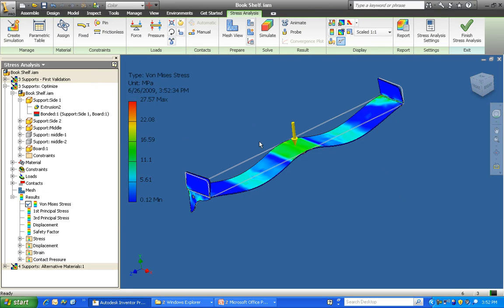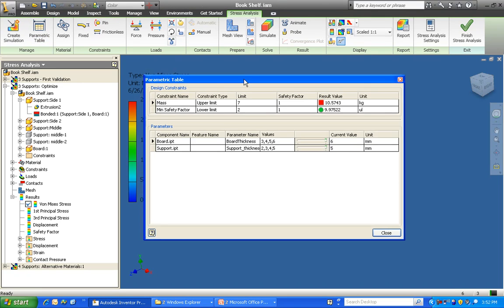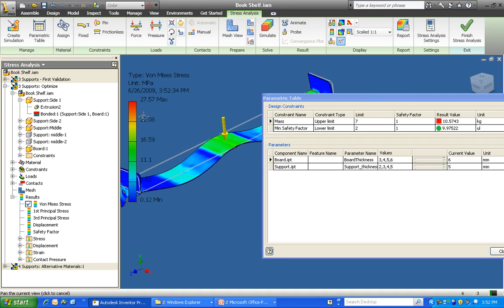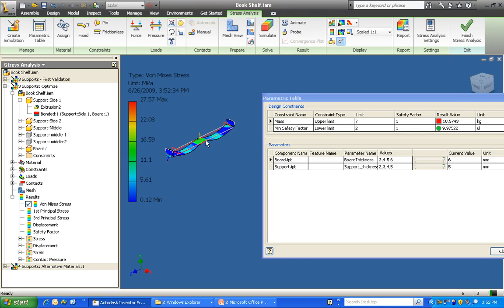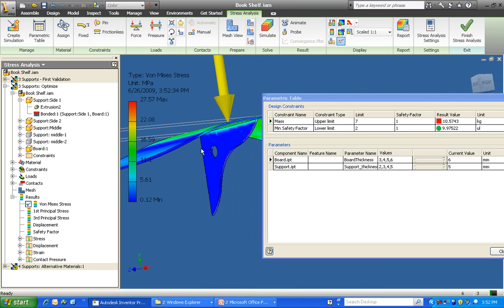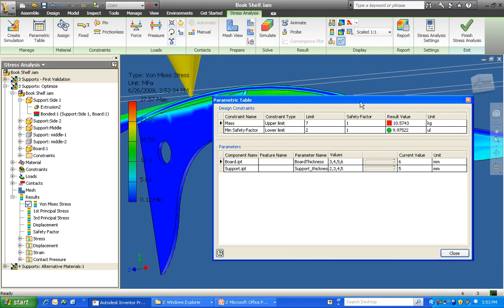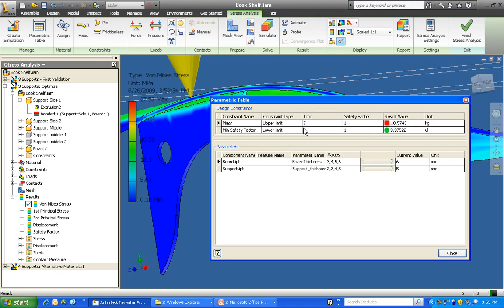Here are the results of the calculation and the optimization. So we'll have a peek in the parametric table, what it's telling us. Let's have also a look at the values here. I do want to show the values of the support thickness while I do this. So in the parametric table, you see that my mass is definitely over my limit with 6 and 5 as thickness. So I can start sliding this slider here and see what this gives for my mass.